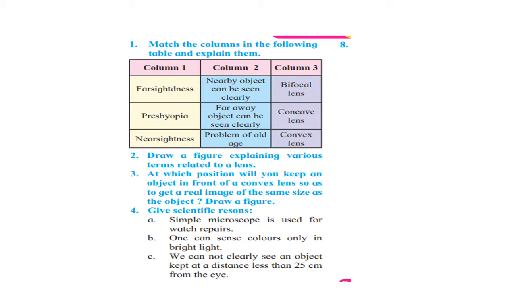that is center of curvature, radius of curvature, principal axis, optical center, principal focus and focal length. Now this is on page number 81. For this answer, you don't have to write everything that is given in that point. You just have to write down the definition. For example, center of curvature, the center of sphere whose parts form surface of the lens are called as center of curvature of the lens. Just the definition.